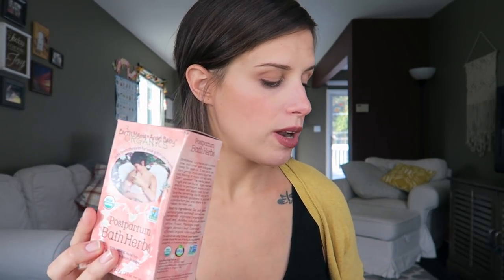Let's go over some of the toiletries I'm bringing. The first thing is this postpartum bath herbs from Earth Mama Angel Baby. This is just what I'm going to use at the birth center because it's all together and it's easy. I have a little toiletry bag that I've actually left on the counter in my bathroom because it's all stuff I use daily, and when I'm in labor I can just zip it up and put it in my bag. I have a little reminder list — grab my phone charger, grab my pillow, grab my toiletry things off the bathroom counter.